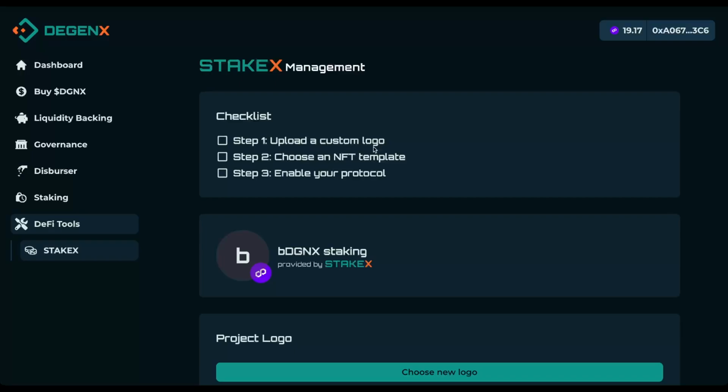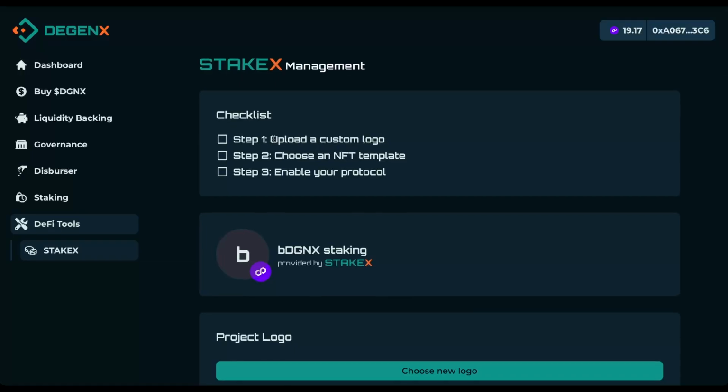Upload a logo that makes your product, your staking solution, identifiable, so people can see, okay, I recognize this token from my project, it's their logo, and it's solid. However, I still recommend, if you see a staking solution from a certain protocol or project, double check with the project if it's really the official protocol before staking your tokens there, before pushing them in.